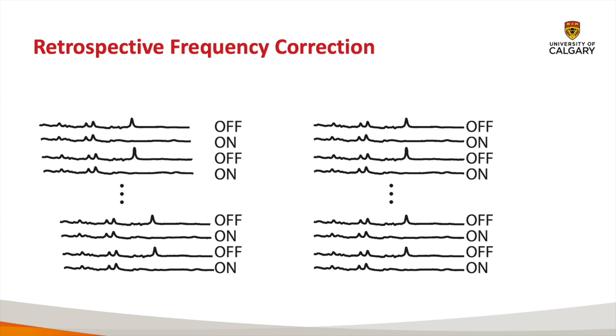So on the left-hand side, you can see that this NAA peak is drifting across the course of the experiment. After having applied frequency correction, as shown on the right-hand side here, our NAA peaks are nice and aligned. So we don't have that kind of blur of our data across the experiment, and then when we do the subtraction, we don't have any artifacts in that subtraction.